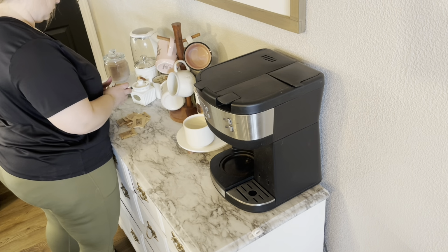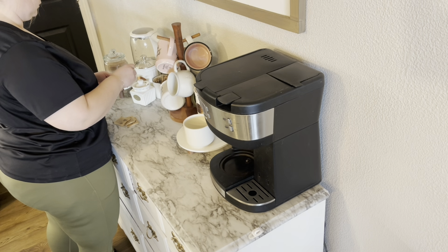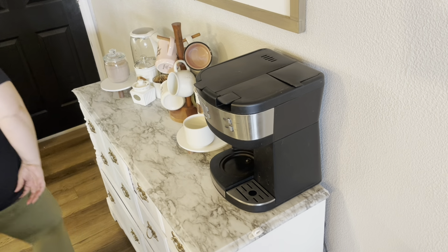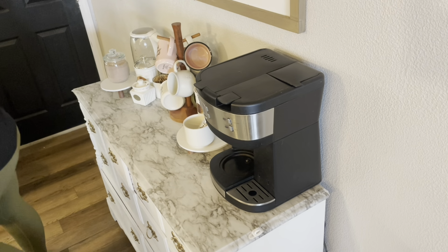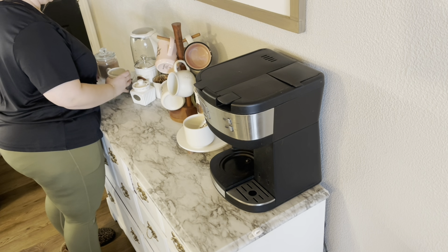I'm also adding these little brown packets of sugar in the raw to a little container because, you guys, it is so, so good in a cup of coffee or even hot tea. It sweetens, but it also doesn't dissolve all the way, so you get a nice little crunch at the end of your cup. It is so good. If you haven't tried it, you definitely should.